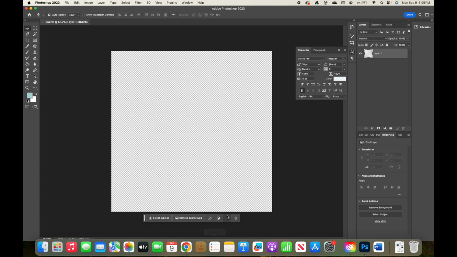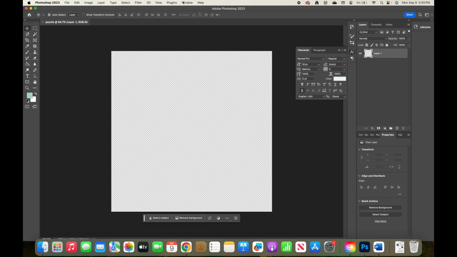Guys, using this stuff down here where it says remove background, select subject, stuff like that, that's using AI. In my class, there are learning targets where you have to learn how to remove the background and select the subject, so not using AI. So this is what we call cheating, and it is obvious when you use that. A, you don't know how you did it, and B, your layers look different over here. So don't use that.